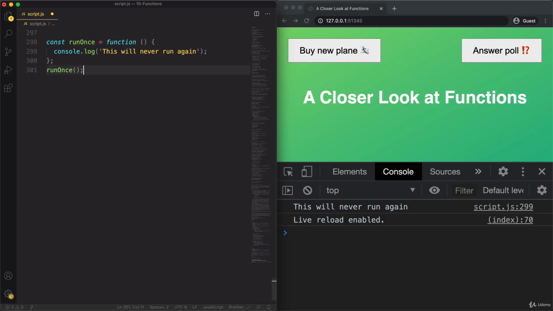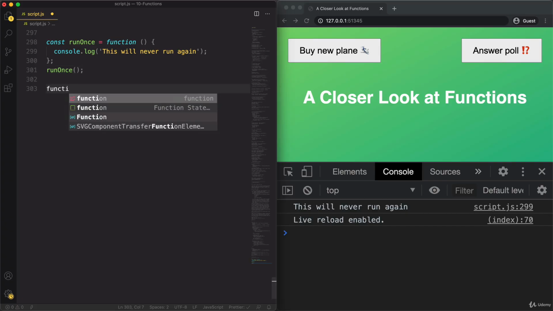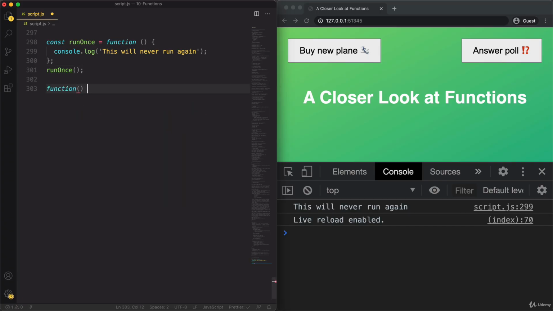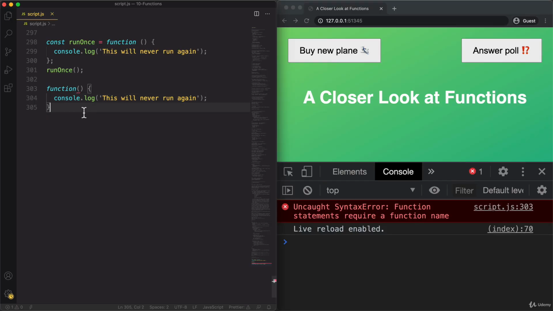We want to actually execute a function immediately and not even have to save it somewhere. And so this is how we do that. We simply write the function expression itself, without assigning it to any variable. Now, if we try to run this, we will get an error for now. It says function statements require a function name.